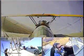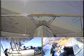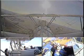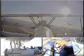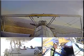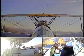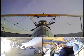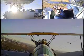Well, anyways, that's all I can teach you. I mean, you've learned how to do it. I love the fact that you've had your arm out the left side from the get-go. We have about 8 minutes or so to go before we have to head on back towards Fantasy Flight. This is your opportunity to have some fun. So if you want to fly it around here and say, wow, I feel comfortable in it, it's pretty cool, and look around, that's fine. If you want to do some more steep stuff, lazy eights or steep turns, we'll go up a little higher. If you want to try some different stalls, we can do that as well. What's your pleasure? How's the lazy eight?